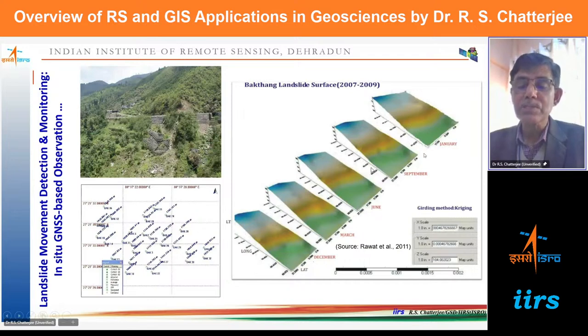Now this is the permanent GPS station. This is based on campaign mode GPS observation. That means at a particular location you have these monuments, and GNSS observation has been taken a number of times. Depending on the movements of that particular monument, this displacement has been measured, and all over this location, these many monuments are there. From all these monuments, if you have the displacement measurements from multi-temporal GNSS observations, then you can prepare this kind of displacement map.